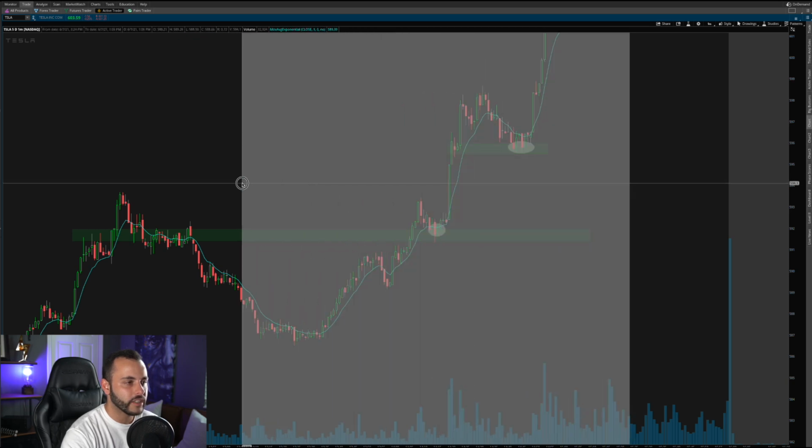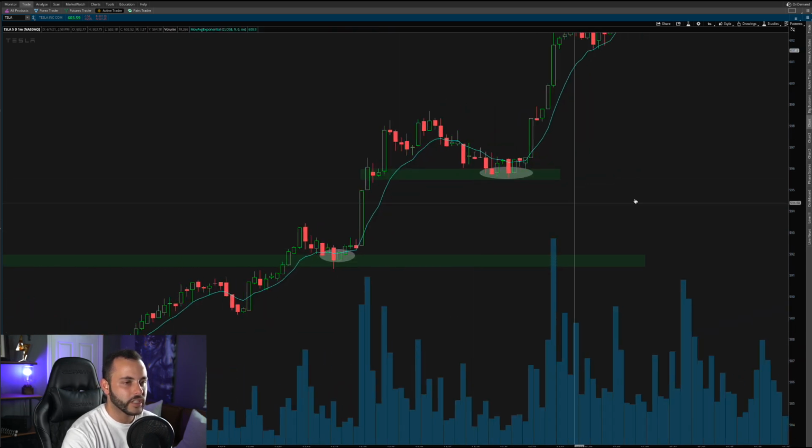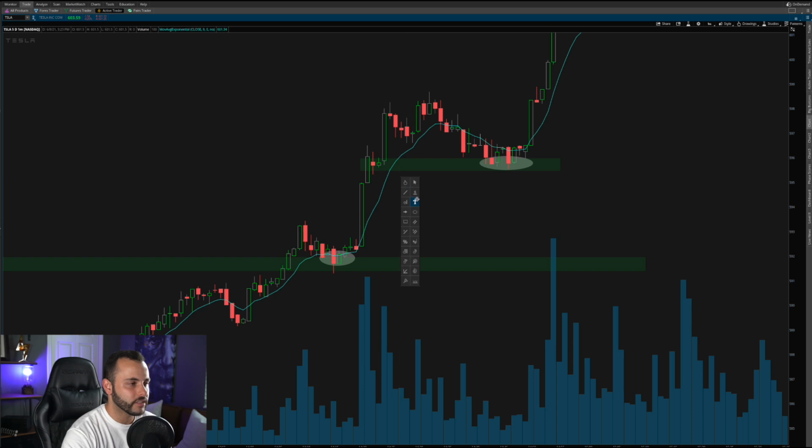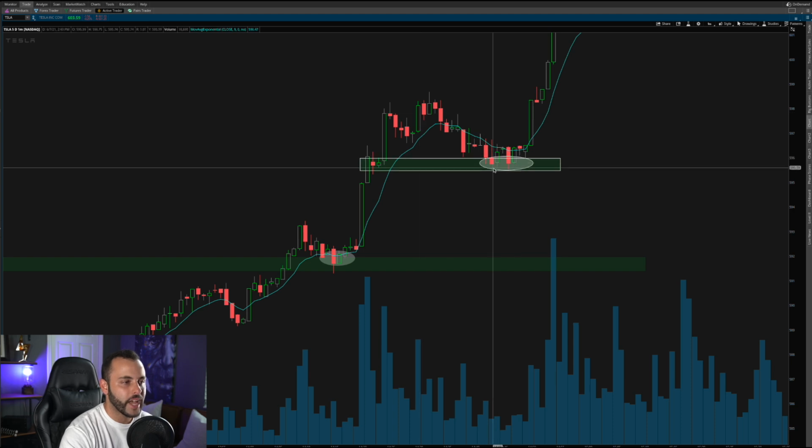So if we zoom in here to the 1 minute, what you'll notice is we have previous resistance right here. Right here, we had some resistance come in. We did break through it. Instead of taking that resistance, you could have taken this 9 EMA trade, of course. There's the 9 EMA strategy right there. But the deeper pullback was back to this resistance to test it as support.